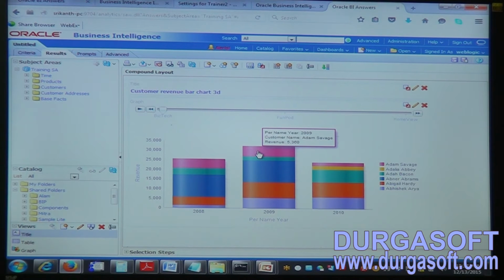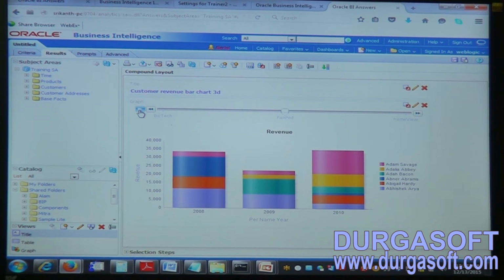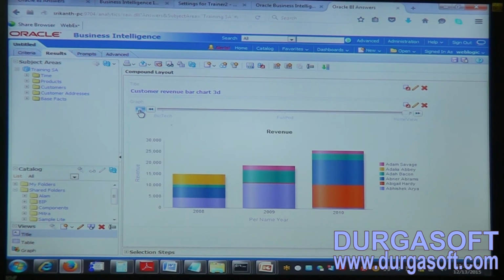Now we'll use the play button for the brand on the top. We are going to stop at Fun Pod and see how customer performance looks in each year on the brand Fun Pod. So the three years of analysis for Fun Pod can be seen by stopping at the Fun Pod filter. Now we'll click the play button, and it will navigate to the home view. In the last analysis, over three years, we see who is the top scorer in 2010 on a particular brand home view. Who is that? It is Hardy. So here we can see the revenue for Hardy and how it looks.